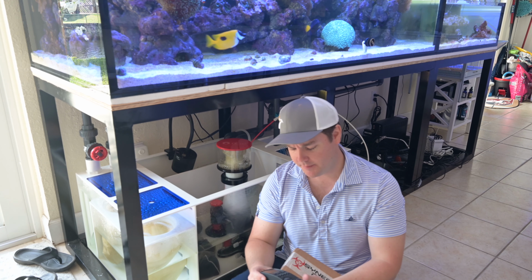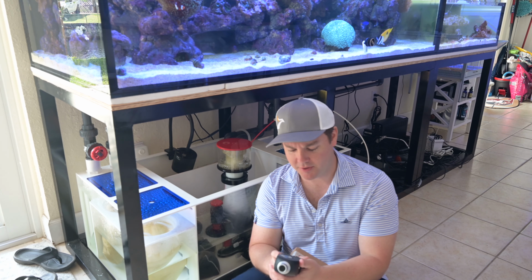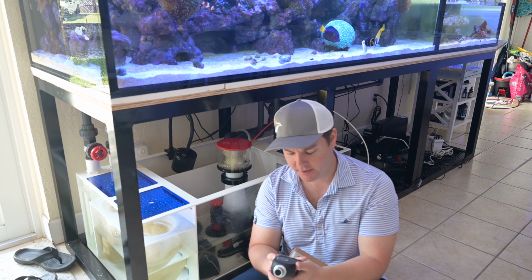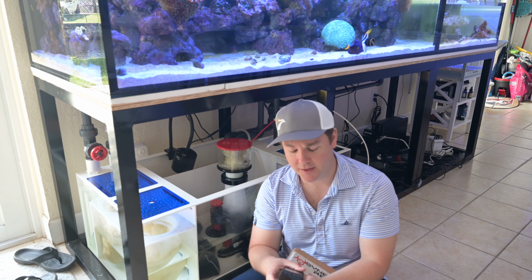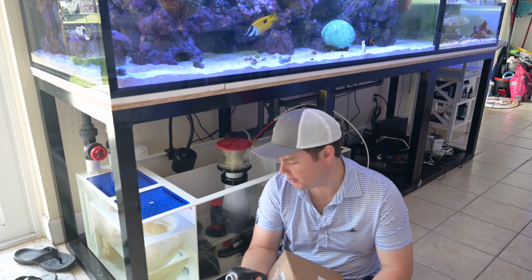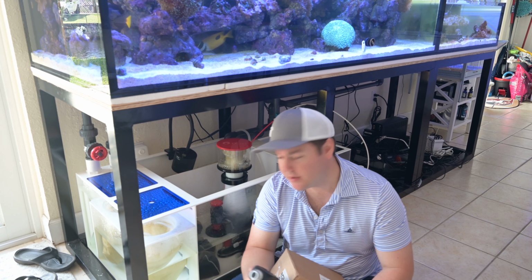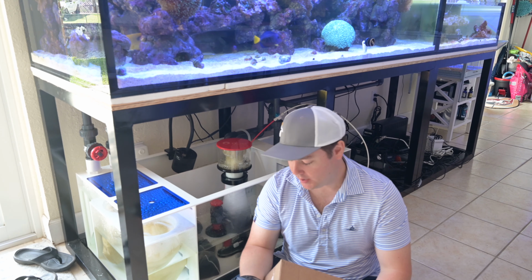So I've got my little Radio Shack sound meter out that I've never actually used before. Got this to work with my sound system a long time ago and just never used it. And this seemed like the perfect time to give it a try. So we're gonna go ahead and unbox the silencers, and also give you guys an update as to what the ice cap Sump is coming in at with the flow that I currently have with the pumps that I currently have on.